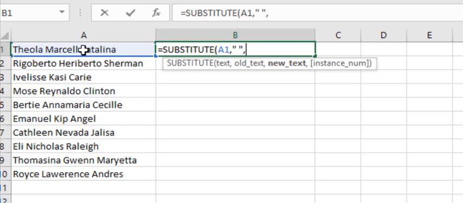With the SUBSTITUTE function, the text is selected, then the old text, which is going to be the space, then the new text, which I want to use in replacing that. So it is necessary to identify the comma to be placed where we have the space.